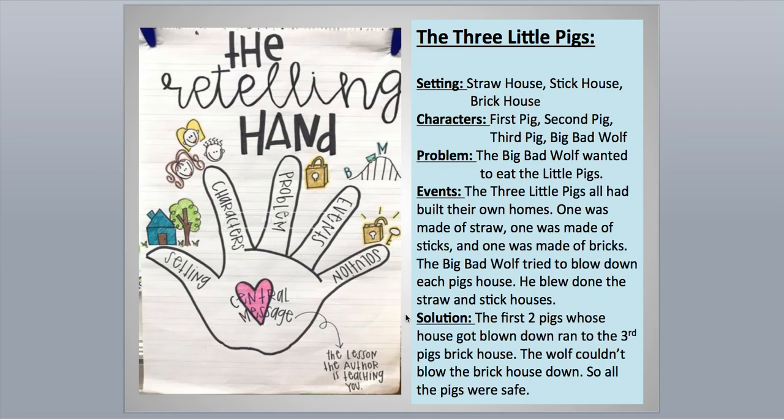So today I want you to practice reading a fairy tale or a folk tale using Epic or Raz Kids, or if you have your own fairy tales at home. And I want you to practice your 5-finger retell, where you can retell the setting, the characters, the problem, the events, and the solution of the story.